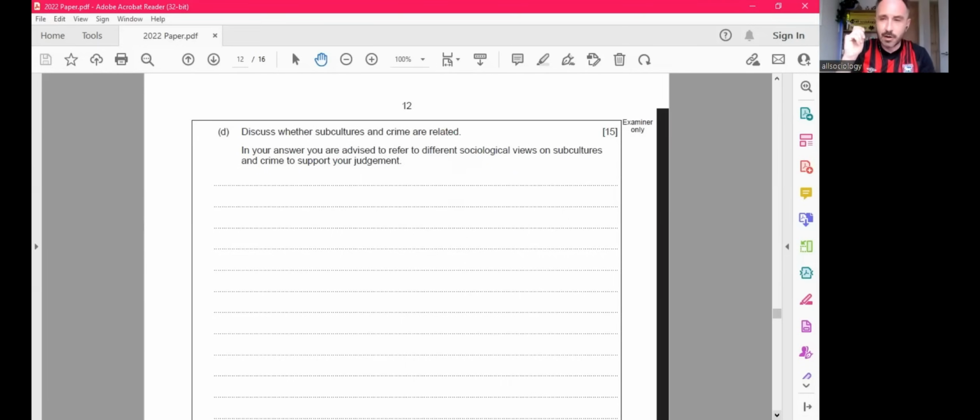Now, there are lots of reasons why crime and subcultures are related. And for this question, you're going to need to follow that format of a 15-mark essay, which is a short introduction. You're going to need to give 3 paragraphs on 3 different things. One of those paragraphs needs to be on subcultures because that's what's mentioned in the question. And with each of those paragraphs, you'll need to criticize your ideas within those paragraphs and finish off with a short conclusion. So ultimately, my introduction for this would be something along the lines of, yes, crime and subcultures are related, but they're not the only reason why crime happens.